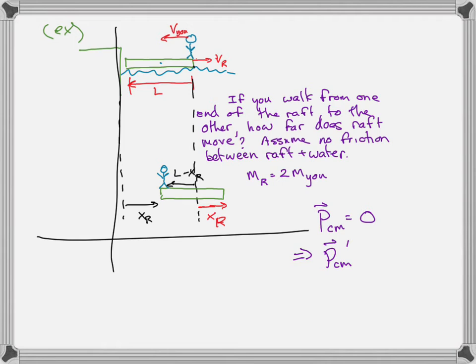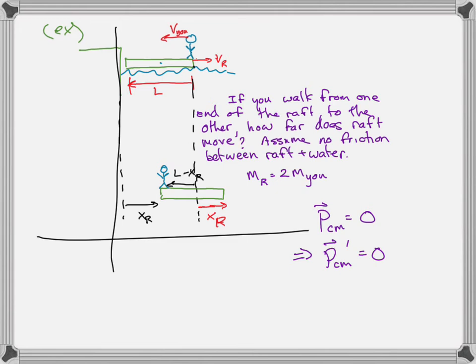The center of mass of the system is as if all the mass in the system is concentrated at the center of mass. What's the momentum of the center of mass? The momentum of the center of mass of the system is 0 to start with. That means that by momentum conservation, the momentum of the center of mass is always going to be 0. In another situation, it may not be 0 to start with, but the momentum of the center of mass must be conserved. So the center of mass is treating the whole system as if it's one thing at the center. Every momentum problem we've done so far, we could have done from the conservation of momentum of the center of mass. In this case, the momentum of the center of mass is zero because nothing is moving to start with, so it is always zero.